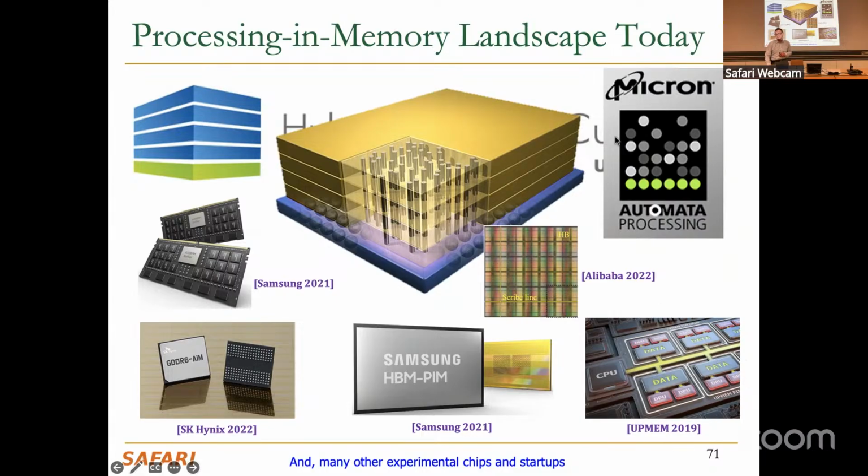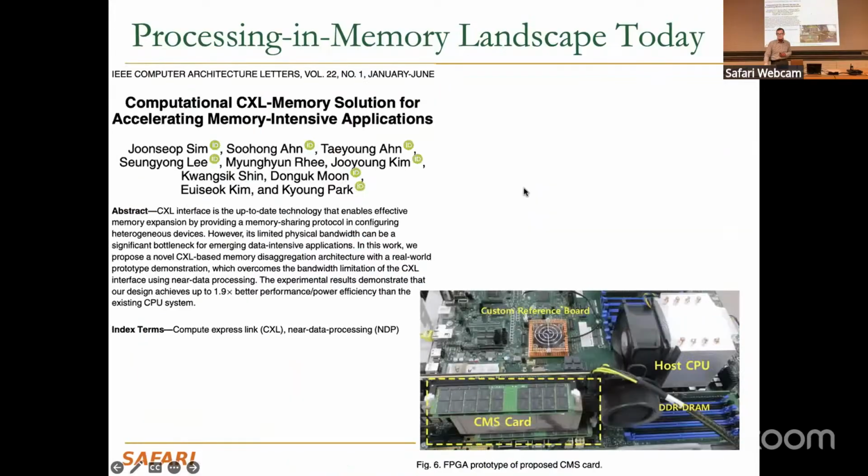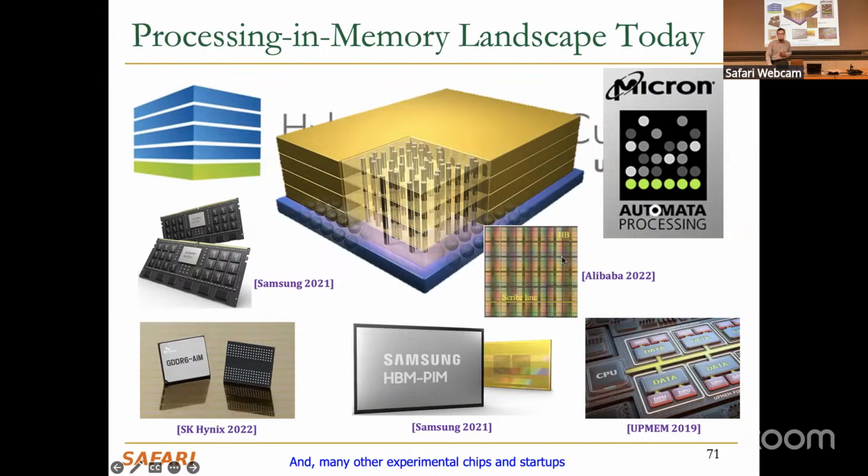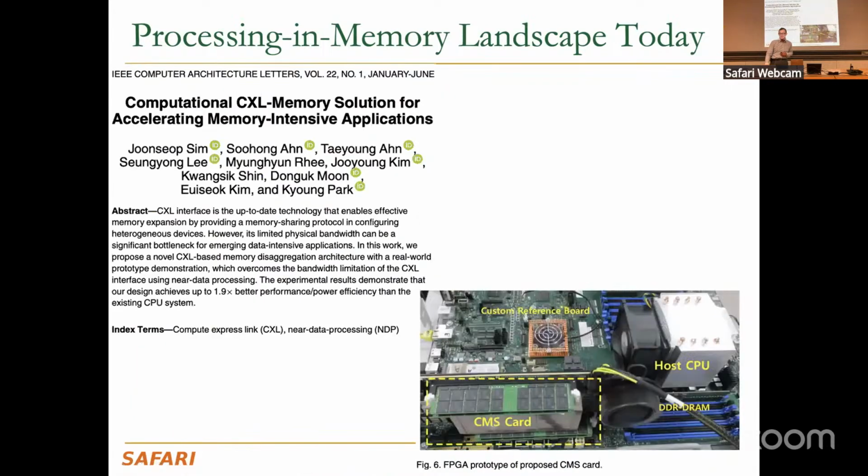There are also some other things that I'm not going to talk about at all. But I'm going to start with this emerging memory technology, which is 3D stacking, which we have done a lot of work on that I'm going to talk about soon. But the processing in memory landscape today is also good because there are some interfaces like Compute Express Link that enable offloading of computation from the processor more easily. Again, you need to know the details, but there are some papers that you can read.